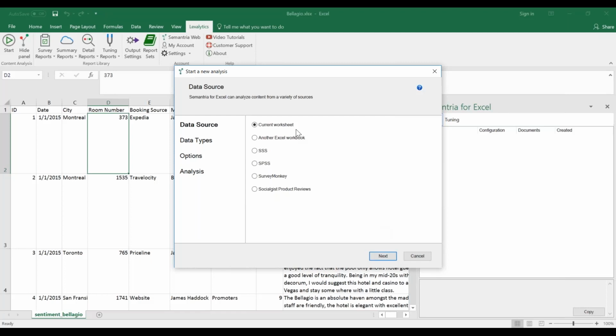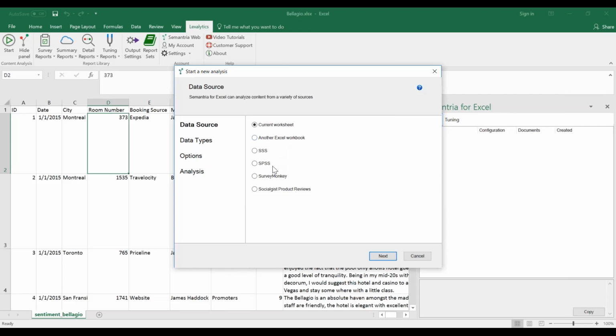So we hit the Next button. We can tell the engine where to pull the data from. In this case, my data lies in the current worksheet, so I can select that. If we want the engine to pull the data from another Excel workbook, we can select that.